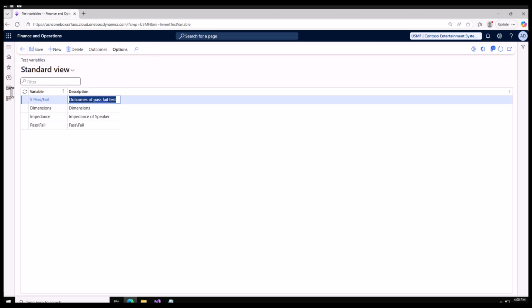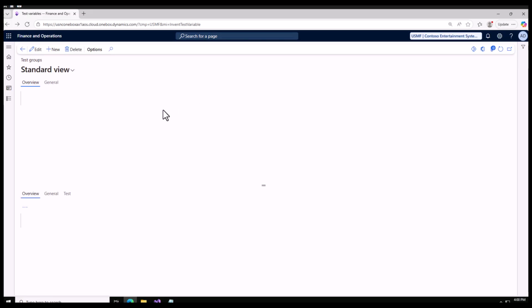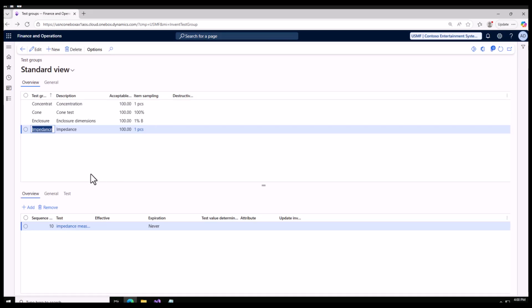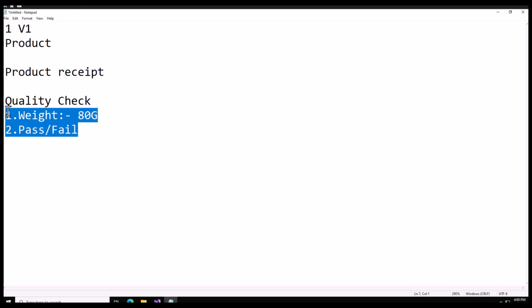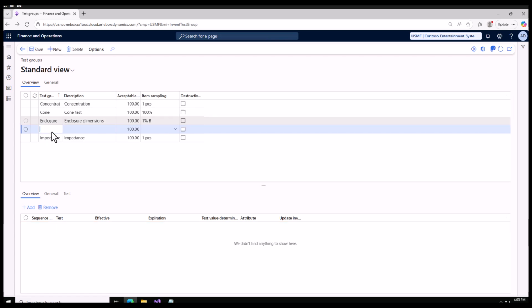Now we'll go to our test groups. Here we'll need to create our test group. So basically you will use both these tests at a single go, isn't it? So that's why we'll create a test group now. I will say new.